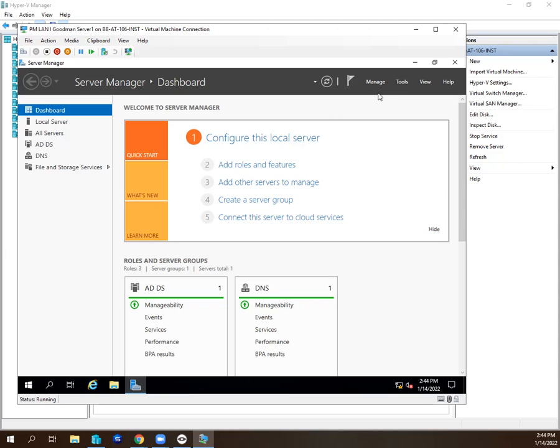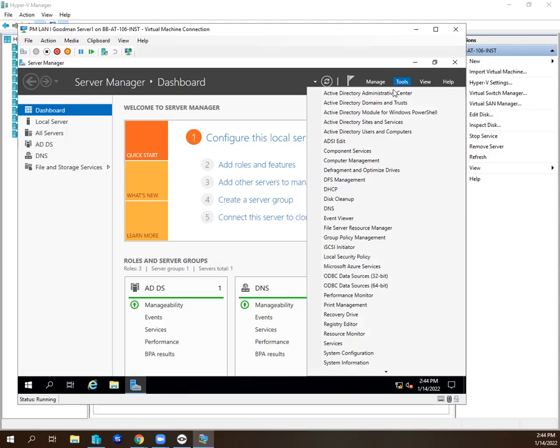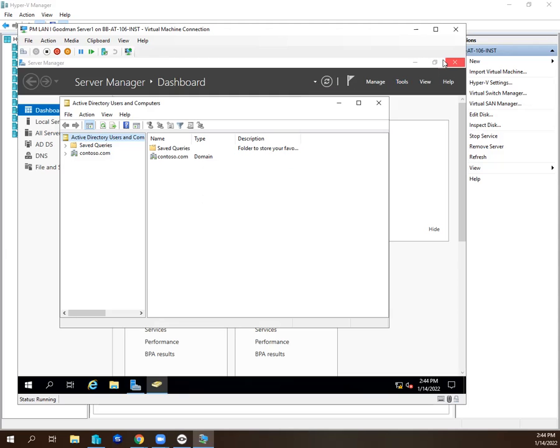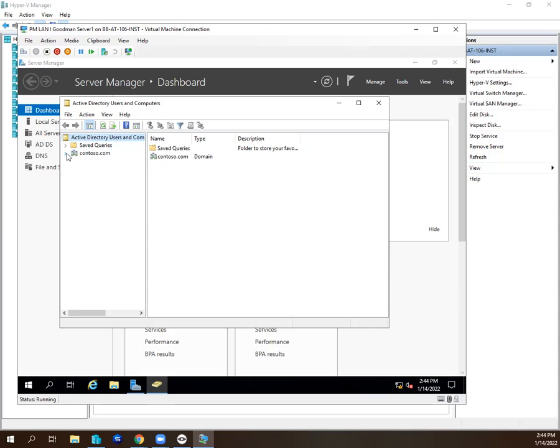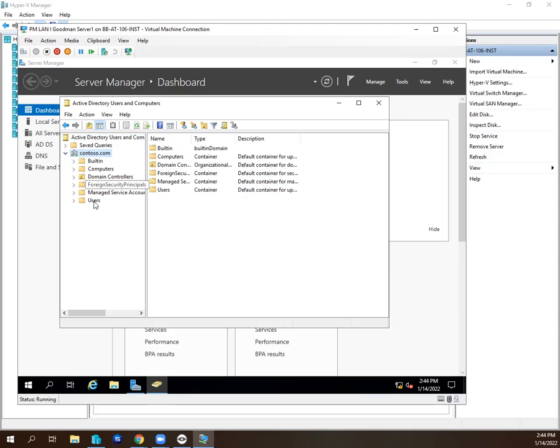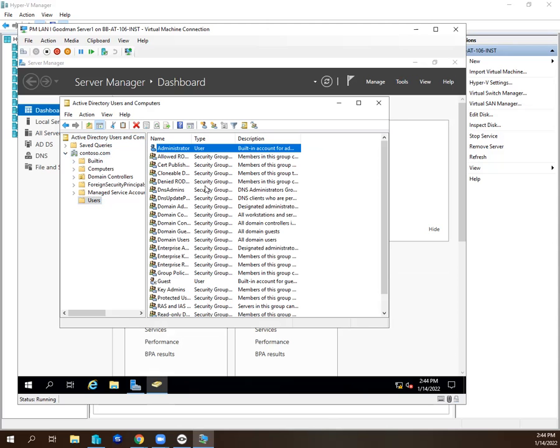I'll let you know. So we're off on Monday. I went to Tools and Active Directory Users and Computers. I now see that we have a domain, and I see my administrator account got placed into a domain, Active Directory database running.